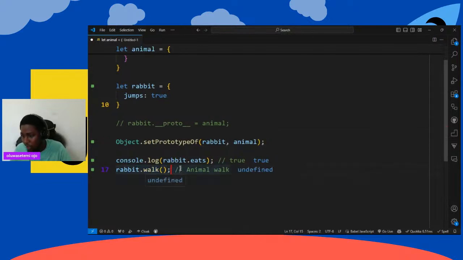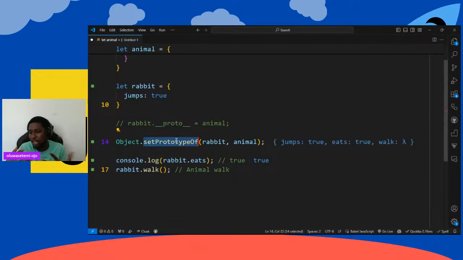Are we together? So dunder proto might not be used anymore, but there is setPrototypeOf that allows us to change the way of operation, the behavior of rabbit, by setting it a parent that will now become the new prototype.